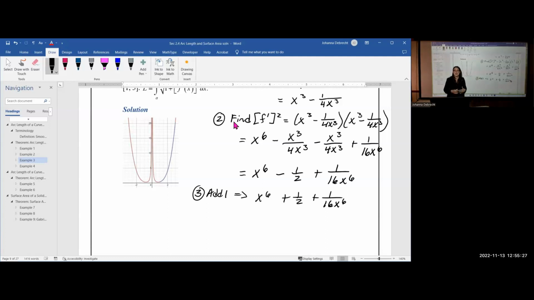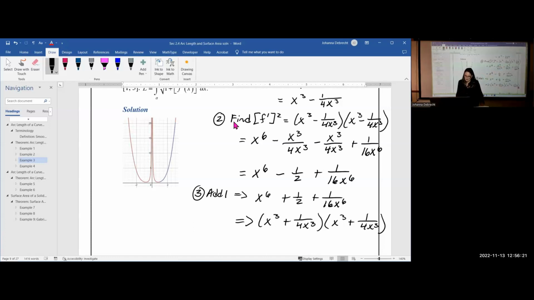And you may look at that and go, that does not help me at all. That's going to be a nightmare trying to put under that radical. How am I possibly going to do it? These are identical, except for the sign in the middle, which means this one has to factor the same way this one did, but instead of a minus in the middle, it has a plus. In other words, these are the same pattern for something squared, but this one has a plus in the middle and this has a minus, which means that this has to become x cubed plus 1 over 4x cubed times x cubed plus 1 over 4x cubed. In other words, it factors exactly the same, but with a plus instead of the minus.